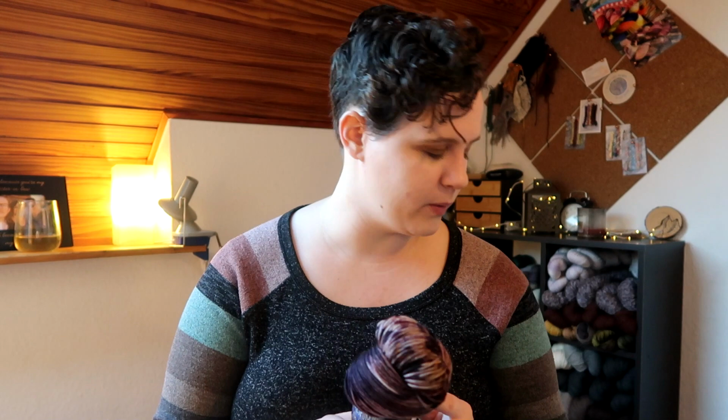So I really love this. I think this will go really well with, if I wanted to pair it with my Yarnable color. Let me see.